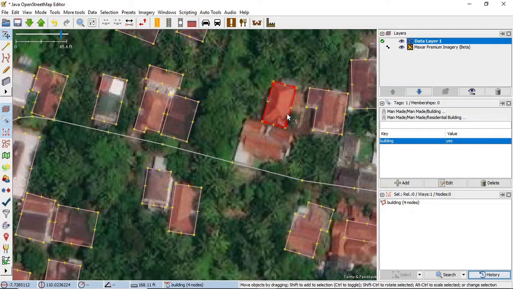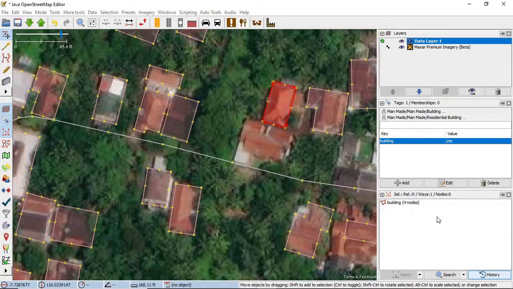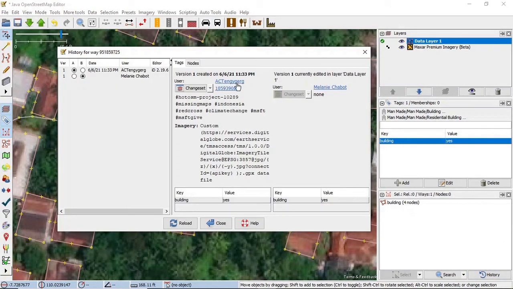So I like to filter map features according to the username of the mapper that I'm reviewing. So first I need to get the username of that mapper. You might have it already, but another way to find it is with the History tool. So I have a feature selected. Now I want to check the history of it again. So I press History. It's under the selection menu. And now I want to grab this username and put it on my clipboard. So the easiest way to do that is to right-click on the hyperlink in this window here, and it will copy the URL of this user's OSM profile to my clipboard.